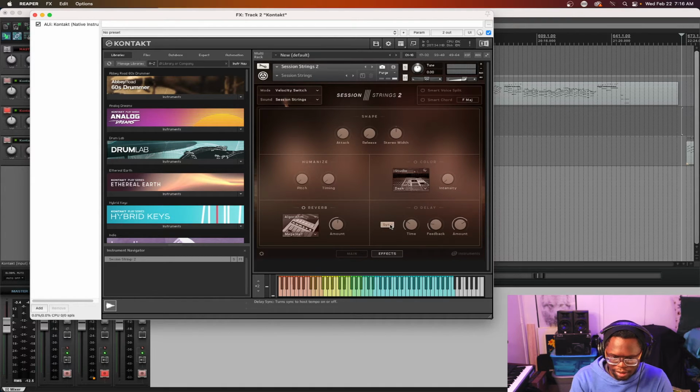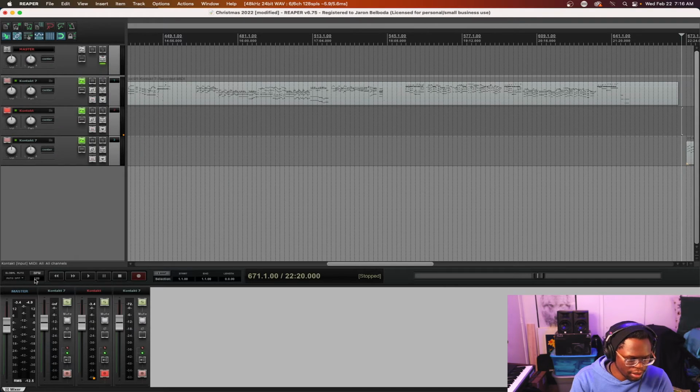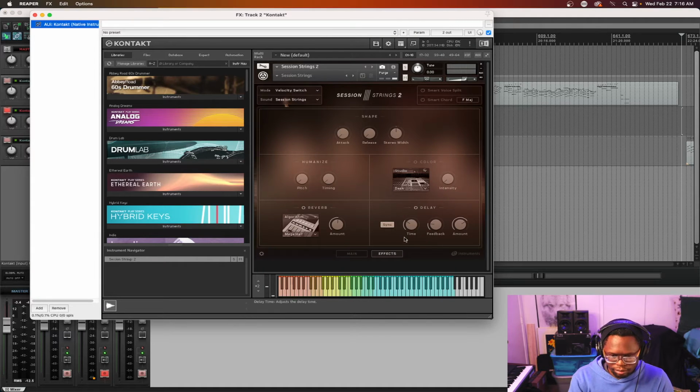now this has the delay in this section. It's not really turned on. So let me turn that on, okay? And then you can sync to the host tempo, which would be 120 BPM. So that's what I'm set at. All right.